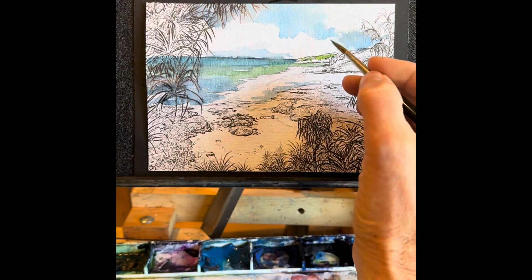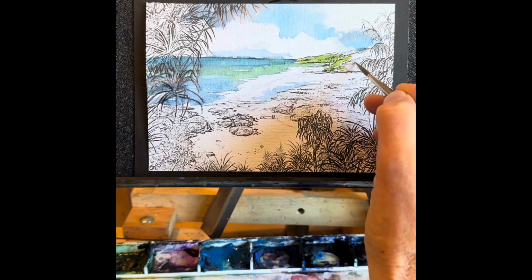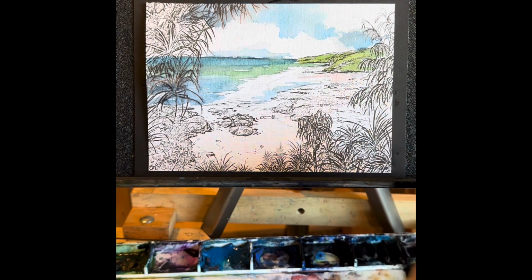And I'm taking some sap green in that really green area in the background. And then just let that dry and come back to that later with some darker color.